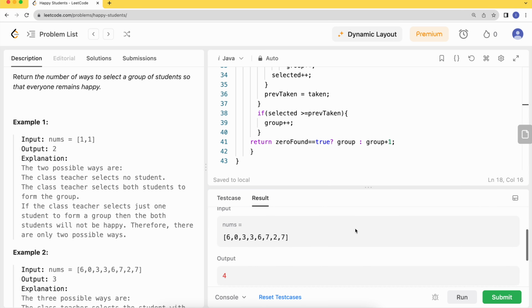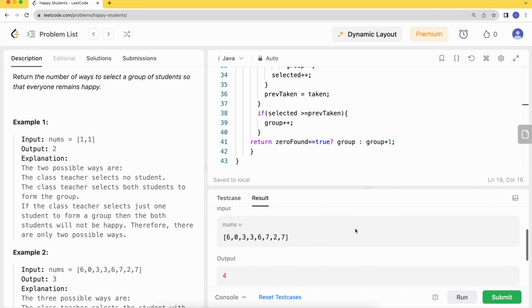See where we went wrong. So we have expected 3, we're returning 4. So we are iterating through. We see the taken constraint, the discard constraint. If it's negative or 0, that means we will always take it. The student with value 0, we can't leave behind.